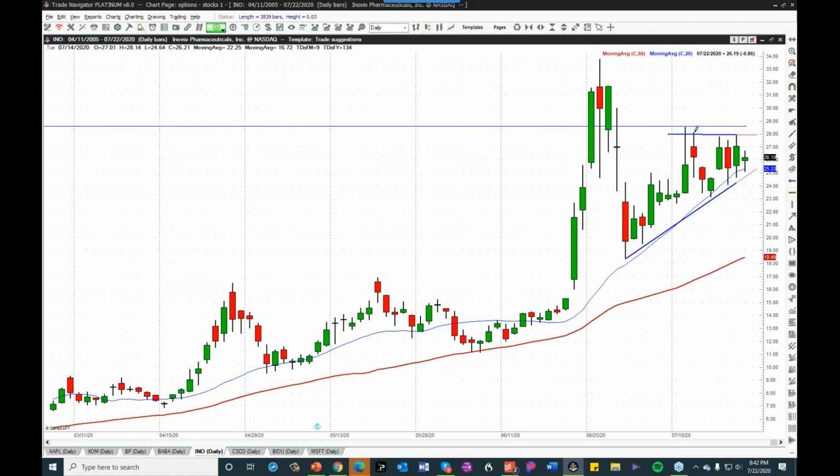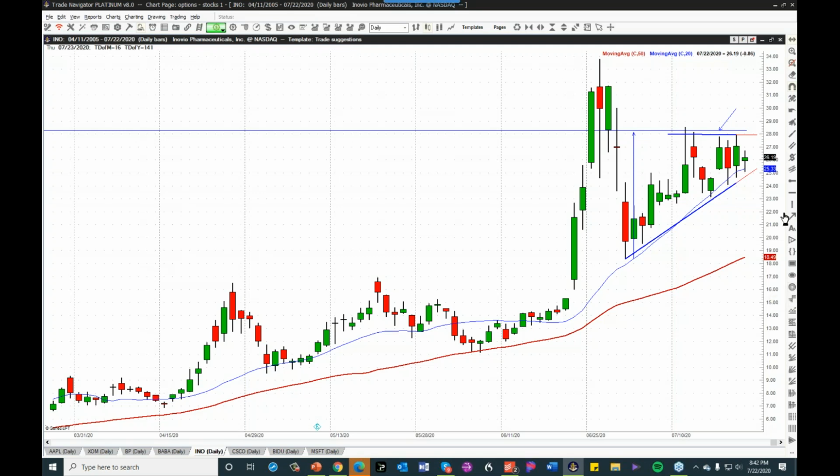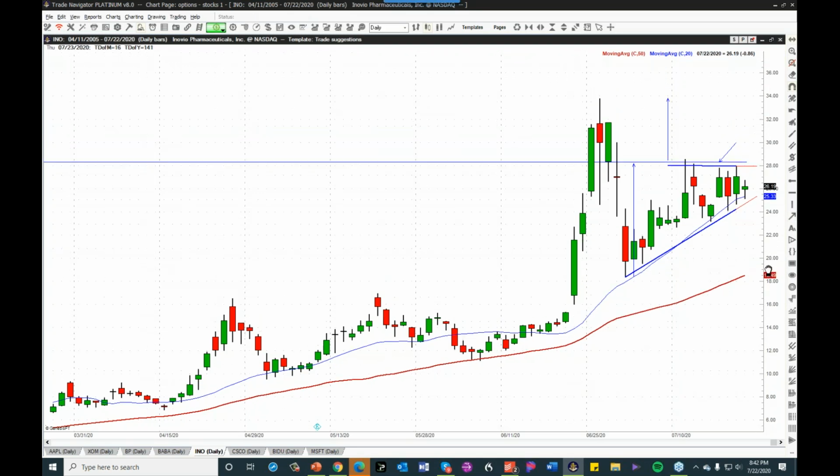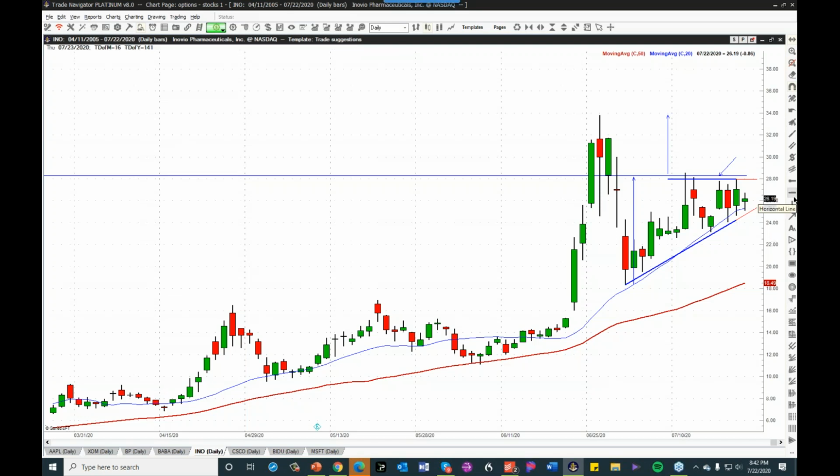And as William probably knows, what that means with an ascending triangle, first of all, obviously this is resistance, but if the market gets above this resistance area, this old resistance altogether now should be support, and the target would be the height of the triangle from about 18 to 28, $10. Add $10 to 28, and you get a target of 38. Now, it doesn't mean that the market has no resistance before it gets to $38. Of course, we'd be looking for potential resistance here at 34. But the next resistance or target above the 34 resistance area would be the 38 area.